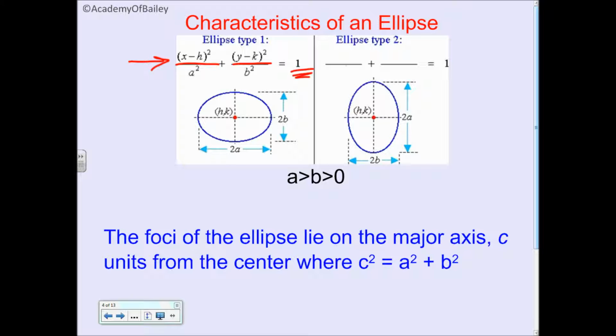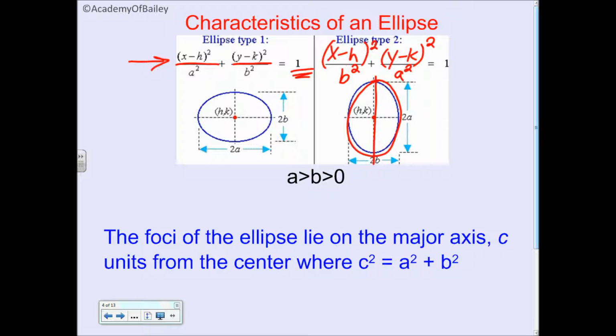And also, for the one here where it has a vertical major axis, the top we can leave the same. Let me try to write that more legibly. X minus h is being squared, and that's on top. And then on the bottom, this is where it's going to be different. Y minus k is going to be squared. On the bottom, b squared goes with x minus h, and then a squared will go on the bottom underneath y minus k.